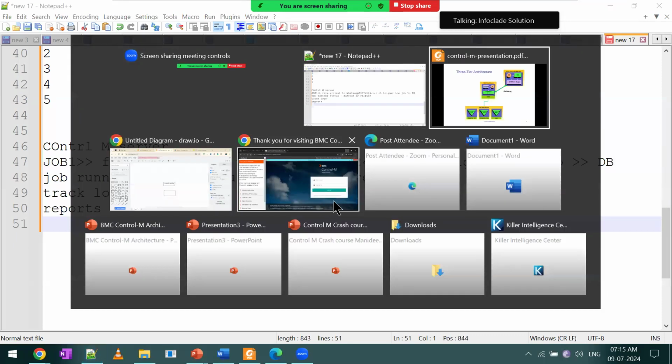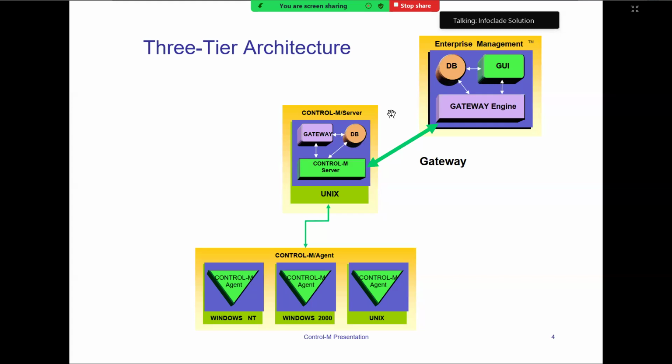So there is one more module, like this is a three-tier architecture. The server where all the job repository will be stored, from where we can fetch. For example, let's take user one, user two, and we have user three. Out of it, it was installed in different environments. So this will be helpful for the triggering purpose.